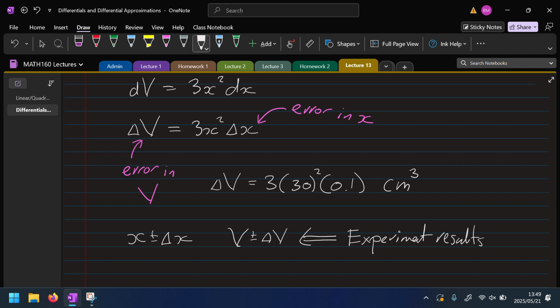Do you use this in your physics pracs, the differentials? No. How do you get your errors then? The delta x and the delta t and all of that? How do you find that? You guess? Oh, they give you the equations for it. Okay. Yeah. This is how they get it. You use differentials to find that.